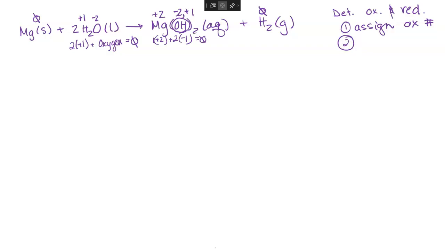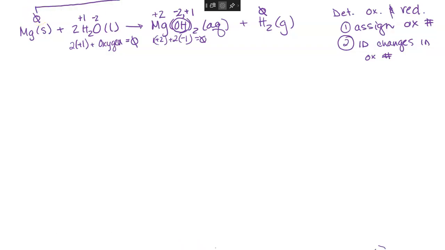Good on the assign. So when we need to determine which is being oxidized and which is being reduced, first we assign the oxidation number, then we identify changes in ox number. And these are always based off of the element. So we look on the left, we look on the right, where do we see the charge, the oxidation numbers or our pretend charges changing? What's the first one you see changing, the element changing?